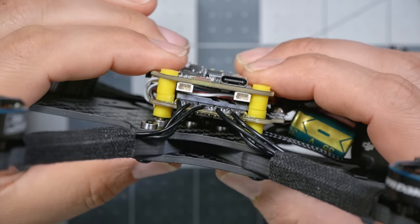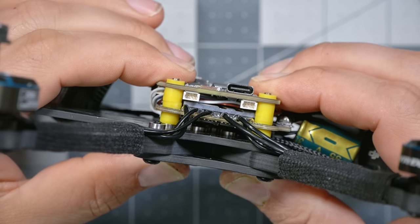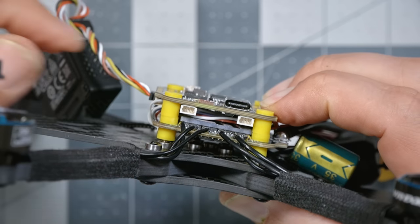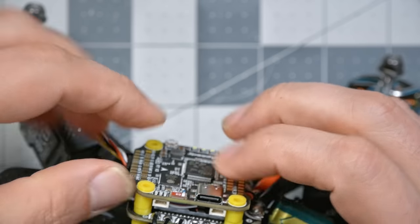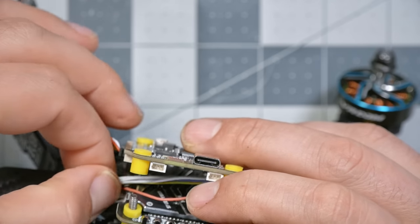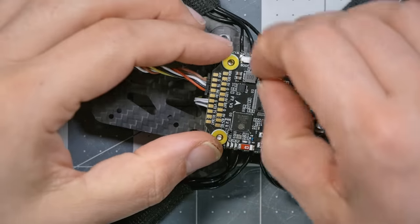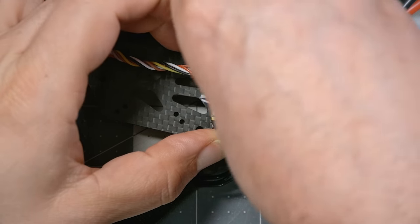Once again, I just want to glance and see if that wire is going to get squished in there or crushed. It's not. Looks like there's enough space that it's slack. Make sure nothing's getting squished. Yeah, looks good. And I'm just going to put a couple of these nuts on here.